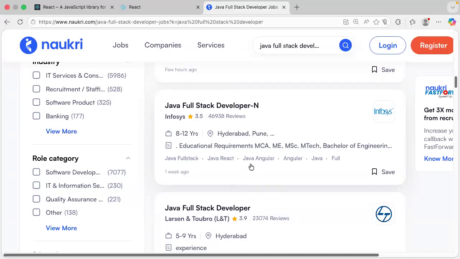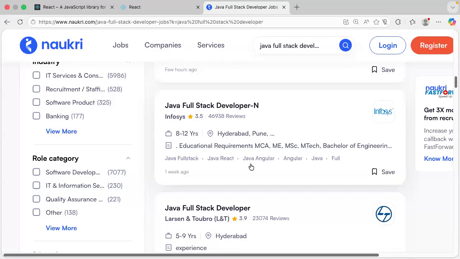Because if you say that I know React, they will say, okay, fine. Then in a few days, we will train you on Angular also, if they need it, because for a person who learned React, learning Angular is easy. And for a person who learned Angular, learning React is also easy. Because both are similar, but some differences are there. You can handle it easily. That's the reason for a fresher, they are not worried.